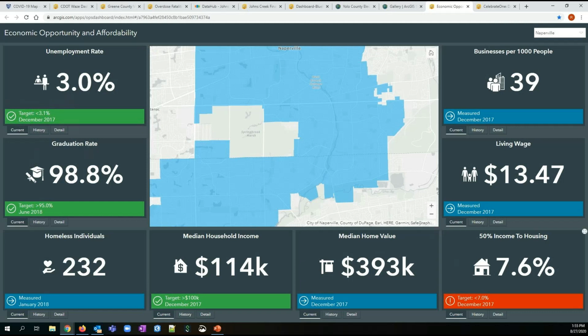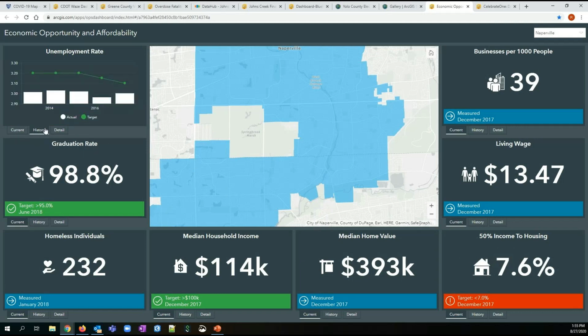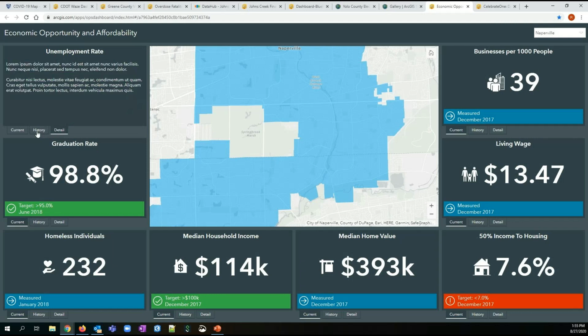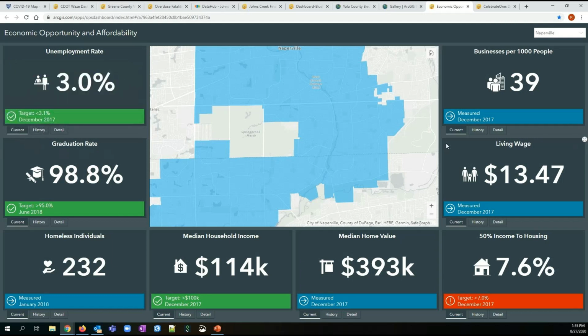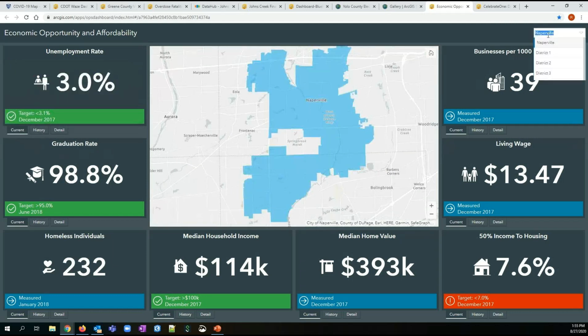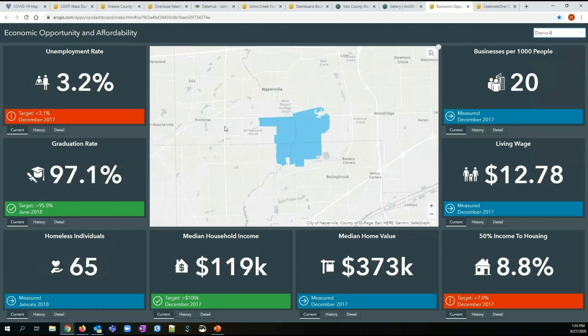So we're doing good with the unemployment rate, but not so good with this metric down here, the 50% income to housing. We can see how we're tracking over time against that particular metric and more details about maybe where that data is coming from. And it is geography-based too. So if I select maybe a particular district up here, maybe I'm only interested in District 4 because I'm, I don't know, a council person from District 4. I can filter this down, and then everything in that dashboard, not sure if you guys caught that, the entire dashboard updated based on metrics and measurements for that particular geography.